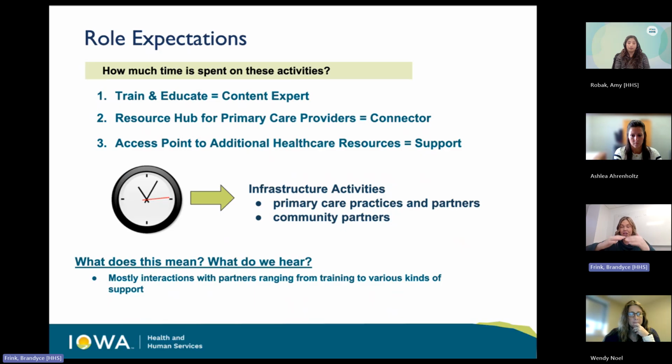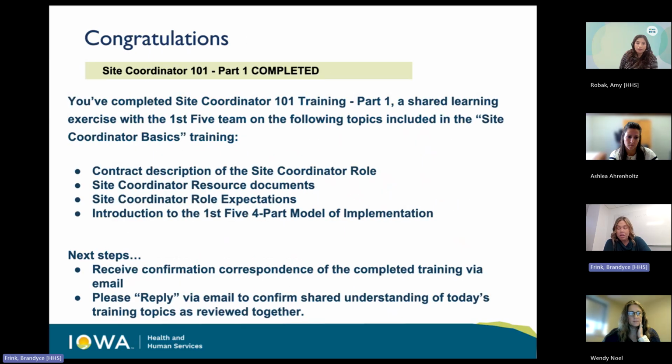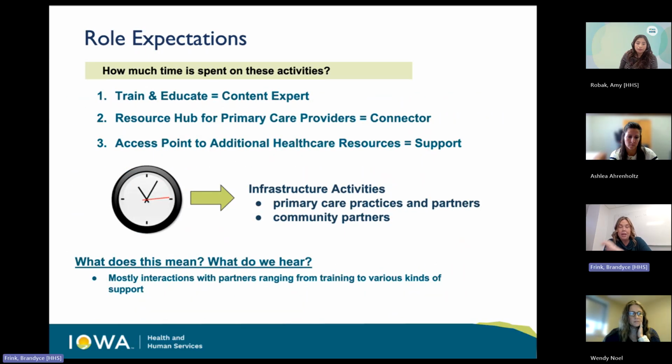They provide this structural support to the relationships that are needed to move those providers to screening, to move them to a new resource they may not be aware of called First Five that can provide their patients with connections to community supports. So those infrastructure activities in primary care practices and partners are going to be a percentage of your time, that minimum of 0.30 FTE, but you'll want to check with your project directors about your infrastructure percentage of time.